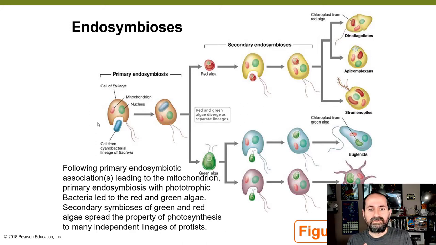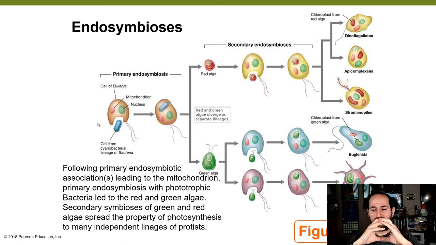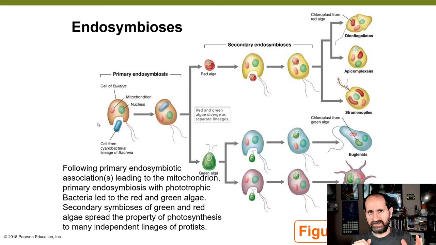And the reason for this is pretty straightforward. There are so many pieces of evidence. Let me list off a few. Your mitochondria and plant chloroplasts have circularized DNA, one chromosome of circularized DNA, just like bacteria do. On that circularized DNA are genes, and those genes code for things like ATP synthase, the electron transport chain, and a host of other genes that are very similar in sequence when you do sequence analysis to bacterial genes.